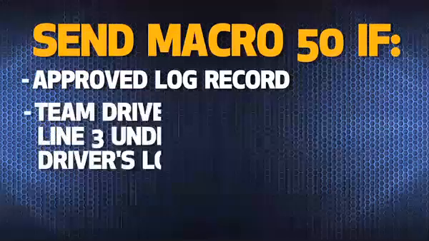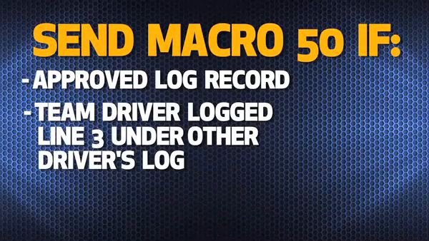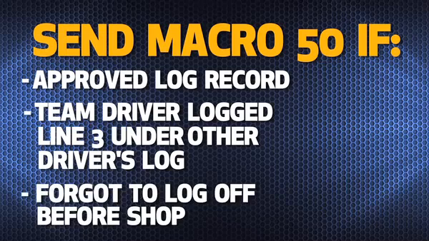For example, if you're a team and you forget to change the active driver and log a driving record under the incorrect driver, send a macro 50 to have the log department put the drive time under the correct driver's log. Another example of when you'll need to send a macro 50 is if you forget to log off the MCP 200 when you take your truck to the shop and the shop performs a test drive of the vehicle.